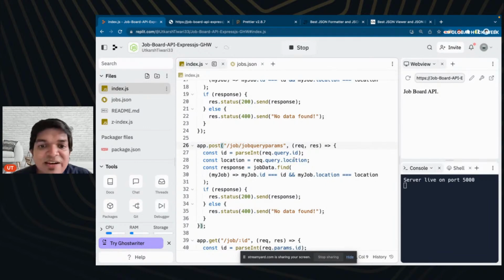Secondly, it will not have query strings. So you know what is a query string? Query string is things that you add directly in the URL. Here it will have a body. Okay, so instead of query it will be body.id and body.location. And frankly, everything else should remain as it is.